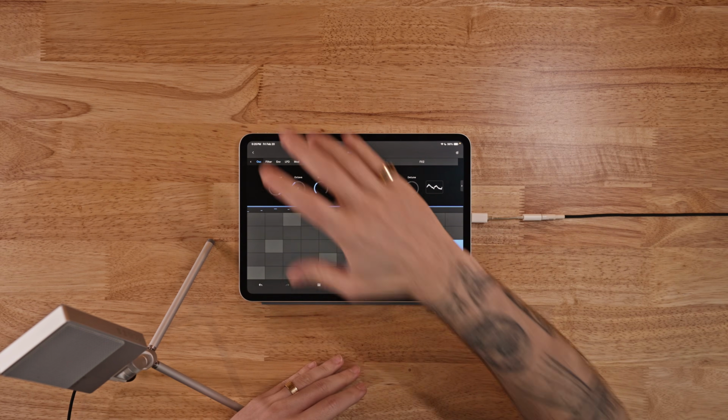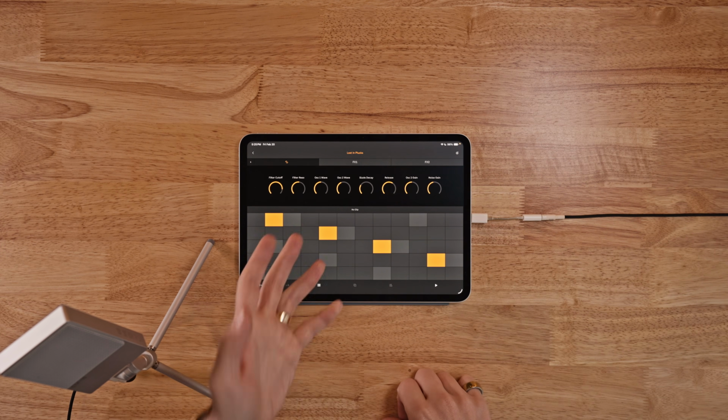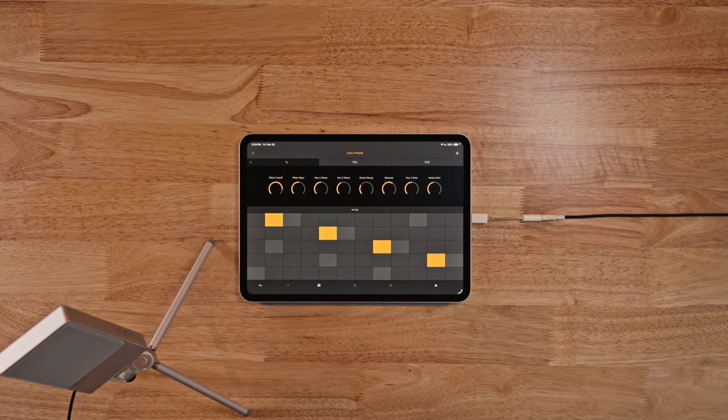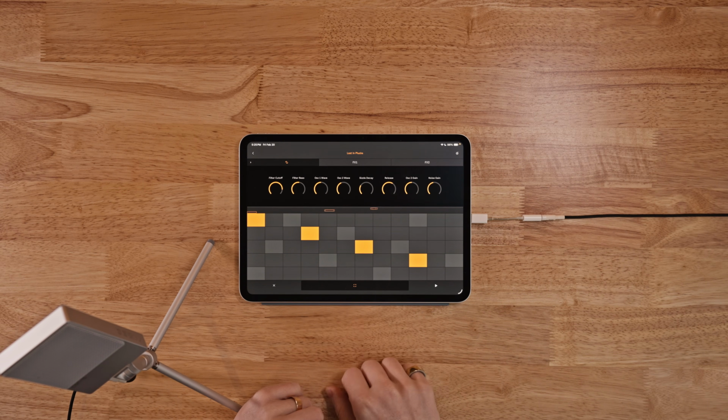Now that we've gone over the basics, I don't want to start with the lead sound because typically when I write music, I let the pad and the bass hold down the foundation of the music, and the lead will fill in everything in between. So right now, if we start here, it's probably going to change later. So let's save a little bit of time, and let's start with this orange one. It's already got a preset on it, but we're going to do something totally different with it.